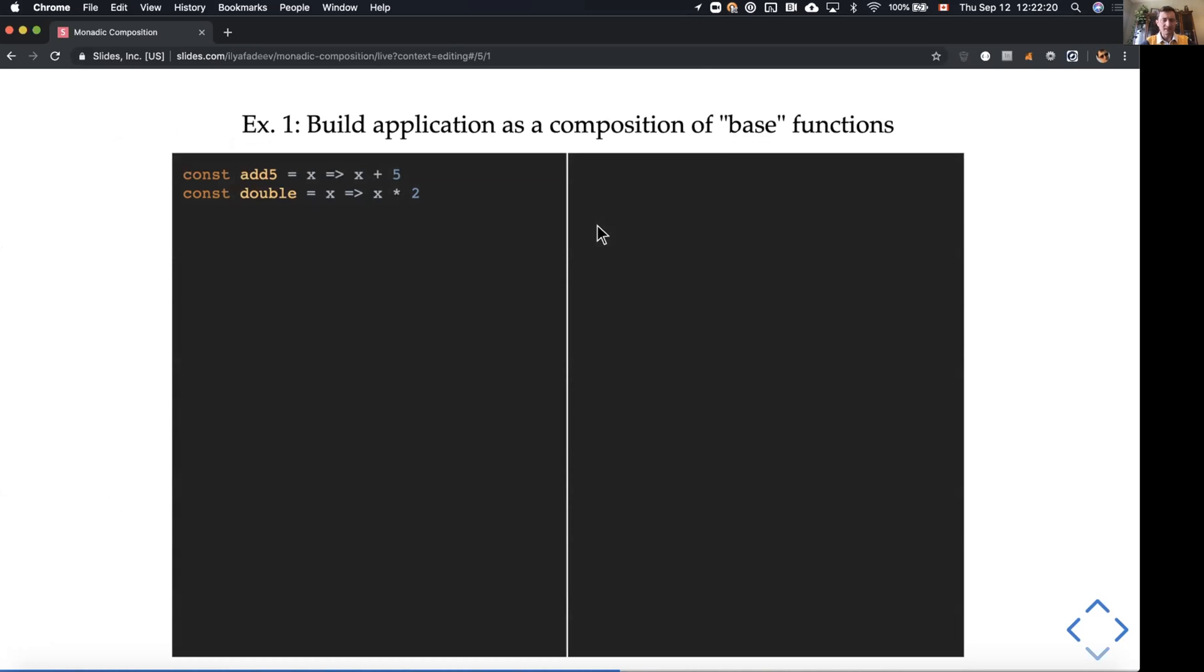So first, let's define two functions, two pure functions. The first is called add5, which just adds 5 to the input, and the second is called double, which doubles the input. So the way I want to define my application is using composition and I want to compose these two functions together. So now let's implement the compose helper. Right here, it's pretty straightforward. So basically it does take two arguments, which is two functions, f and g. And the result of this will be a function. That function is a function of one argument. It takes x and returns and basically applies these two functions one after another.